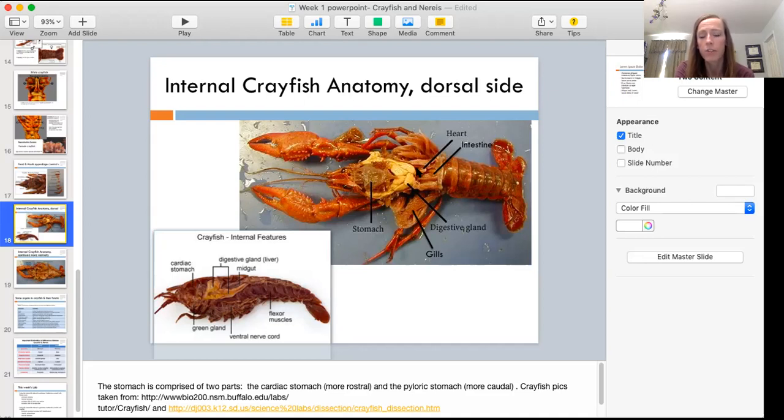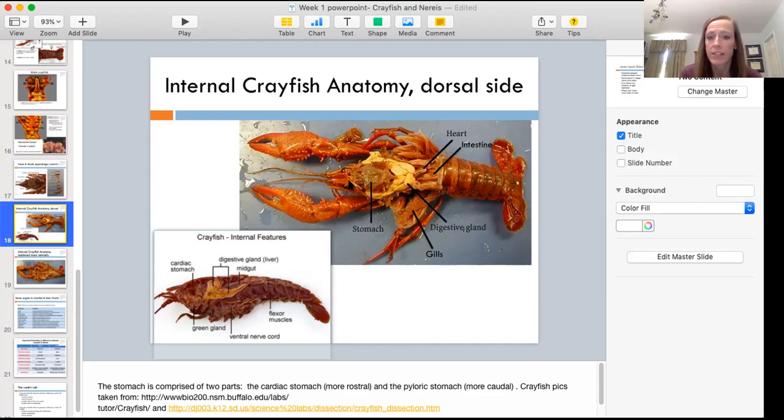The fluid for the crayfish we call the hemolymph. It is pumped through some blood vessels, and then it is just responsible for washing over the organs and returning to the heart through little pores in the heart, little openings called ostia. Okay, so if you look at the heart, you'll be able to see, hopefully, that there are little openings. Those are the ostia. And you also see that it does have some blood vessels, but the fluid is not completely enclosed in those blood vessels. So we call that an open circulatory system. Okay, so you'll want to look for that.